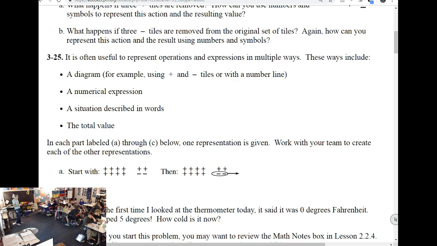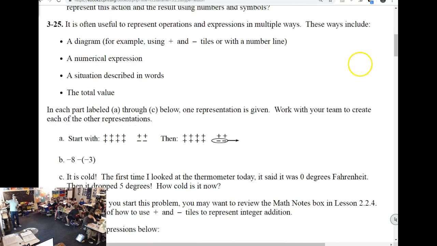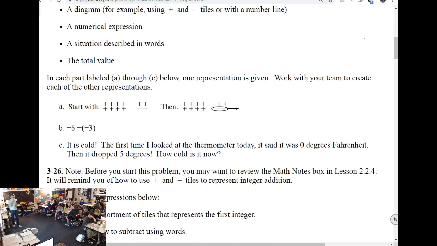I'm going to start to incorporate that in your tests. I did that with, I forget which test, but it was pretty open, like make me up a situation that would work. Sorry, I just haven't graded those yet because they're still in my bin. I'm going to do that this weekend, hopefully.